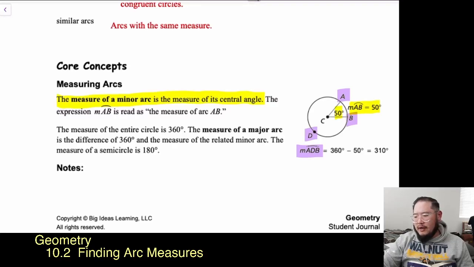As opposed to saying A, you won't go A and then decide, hey, I want to go to D and then B, because then you're going more than 360 degrees around the circle. So with a little bit of common sense right here, you'll be able to determine which way to go on the circle. Most of the time, you'll figure it out. There might be times where it's ambiguous, but they might ask for the major or minor arc, and then you'll know which one you're supposed to choose.